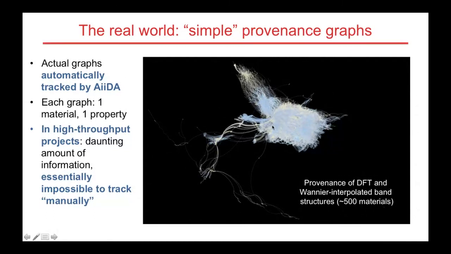This, and probably it's my last slide, is a very nice image. This is a graph, where each point, that are almost invisible, is a calculation, and they are connected in a provenance graph. So you start from this relaxation, then you run a number of other post-processing calculations, and then on top of it you do some more complex workflows. And this is the workflow for computing, by Wannier interpolation, the bands of 500 materials. So just to give an image of the complexity of the workflow you have to deal with. Okay, thanks a lot.